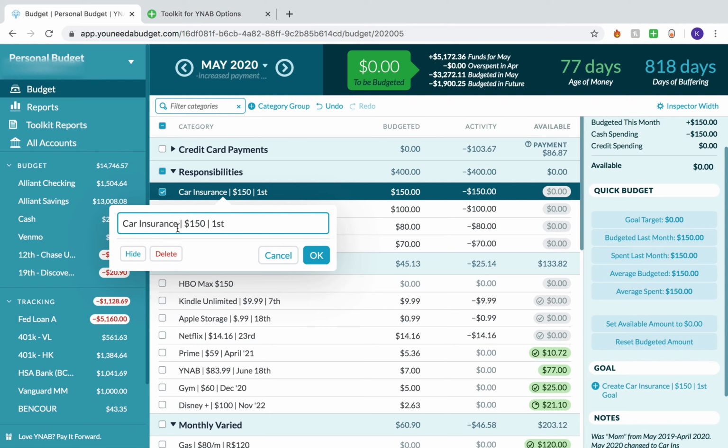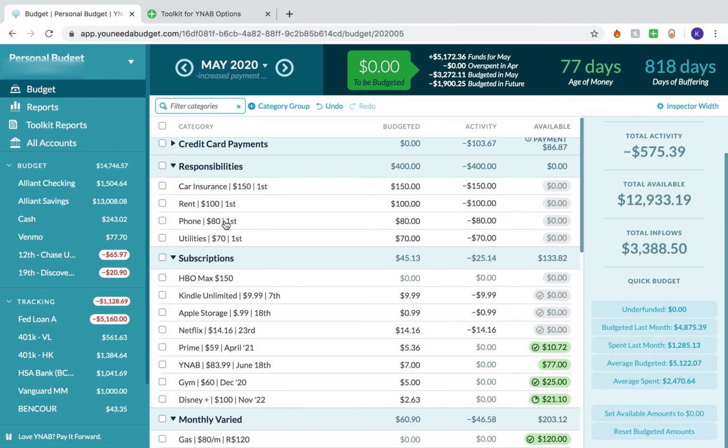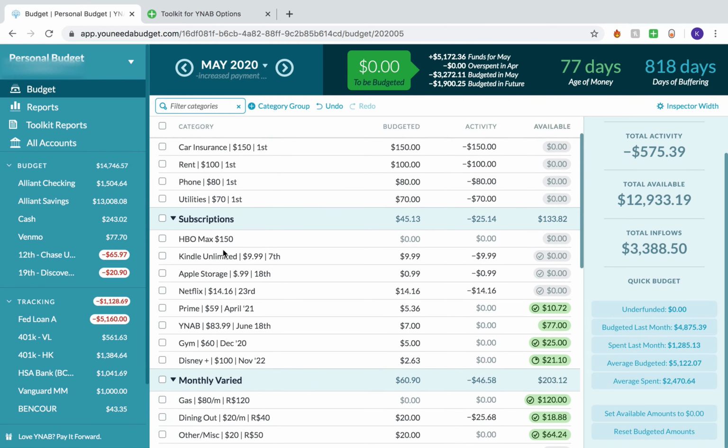So what is this thing that I'm actually paying money for? In this case, it's car insurance. Then the monthly cost, and then the day it's due. So for car insurance, it's car insurance $150 and it's due on the 1st, right? So I just follow that basic structure down through my monthly bills and then my subscriptions.